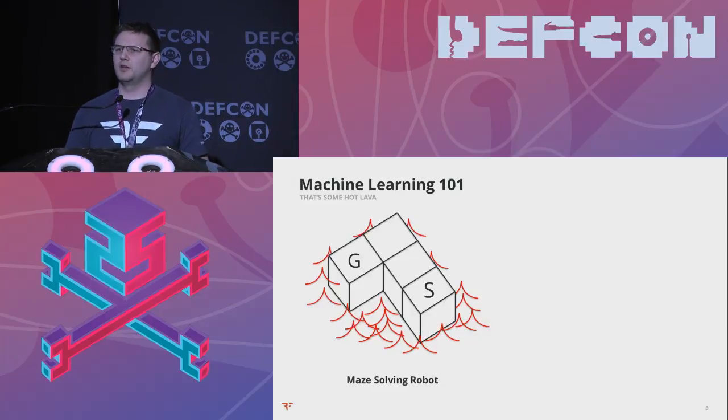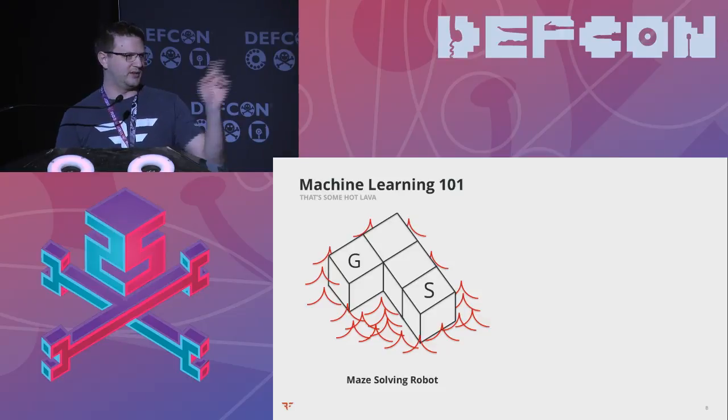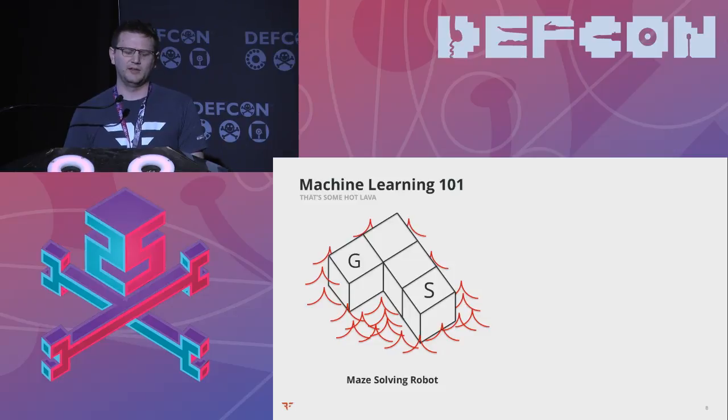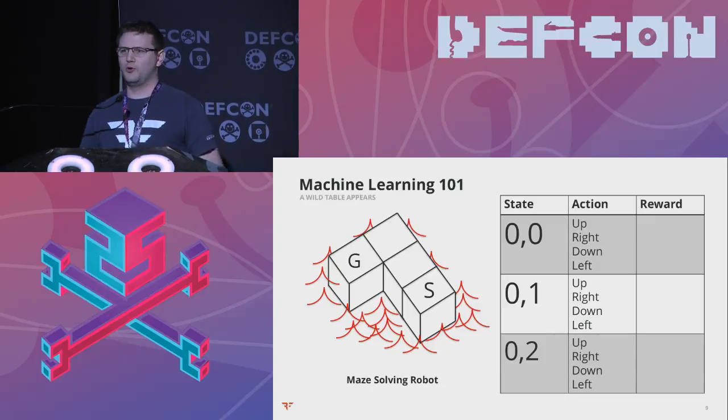Machine learning. So suppose we want to solve a much simpler problem. We want to solve this maze right here. We want to make a robot that can go up and over and solve the maze and not fall into the lava, or, depending on how you look at it, angry red birds. They're lava birds, really. Yes, a lot of birds, so it would hurt. Yeah. So behold the table.